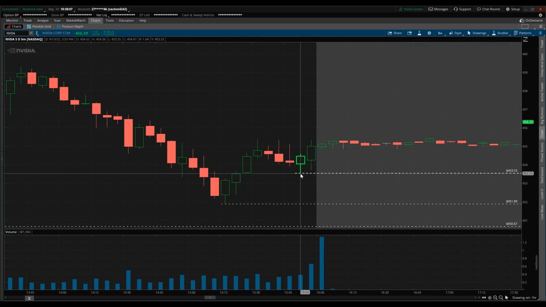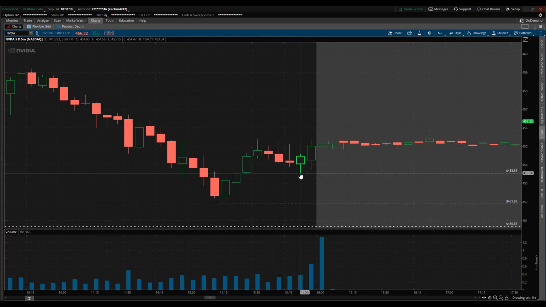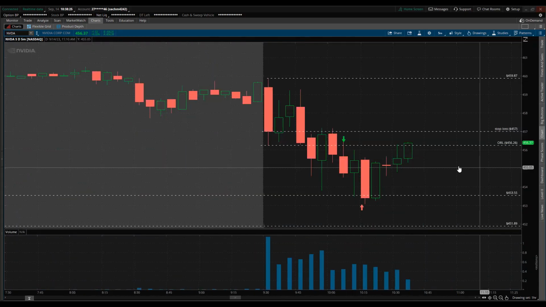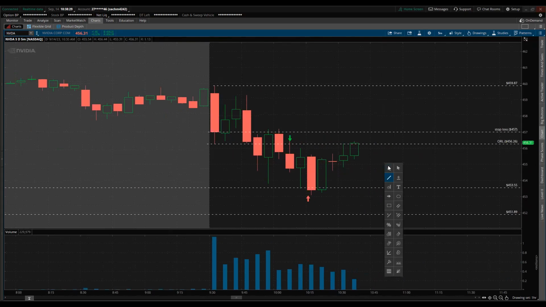Okay, so we want to put a level here and a level here, two of the lows that we had in the prior trading day. We know that these are areas where buyers could possibly step in. They stepped in here and pushed price higher, and then when it pulled back, buyers stepped in here and tried to push price higher again. So now we have our profit targets where we want to profit, and now our trade is ready to go.